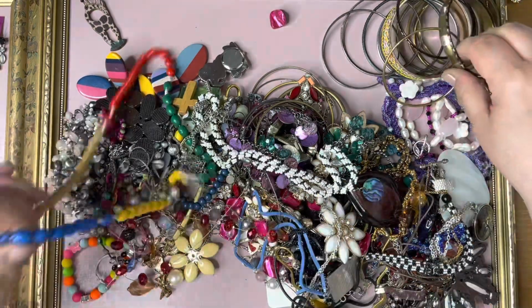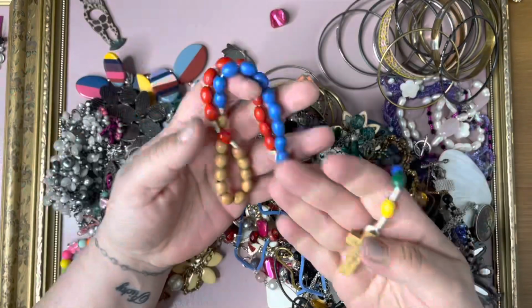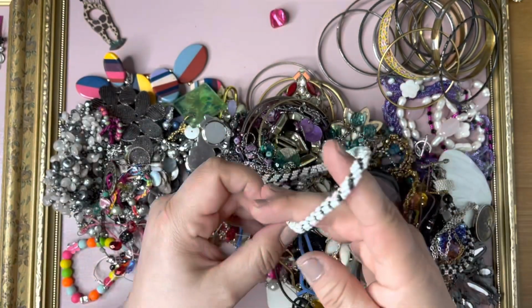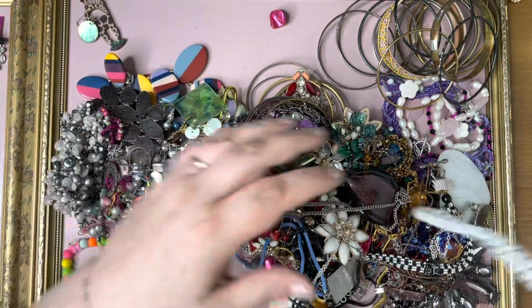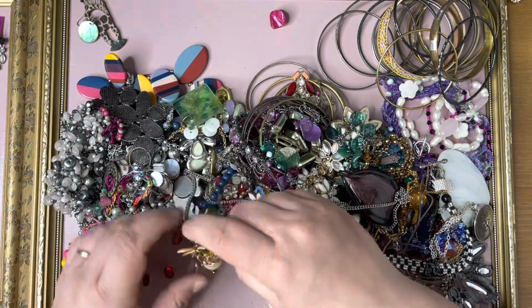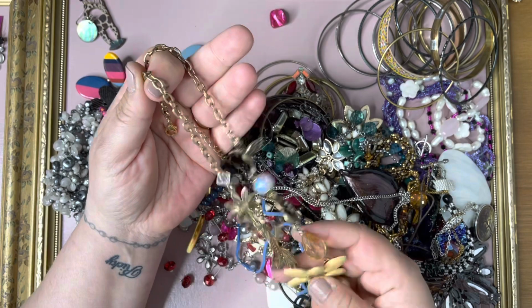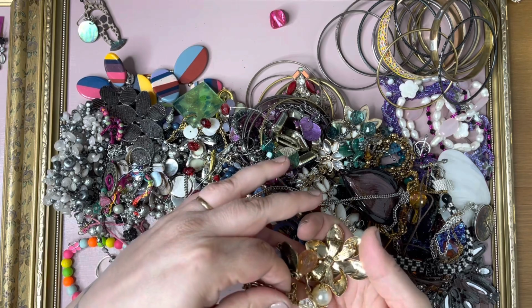I'll go over here for a minute. It's a very colourful rosary, isn't it? Very nice. That'll go in a religious lot. Funny how you get things banded together. Some little seed beads that'll go in a vintage lot. It's a nice bead. Looks like something's missing from there. That'll go in a broken lot, red herring.